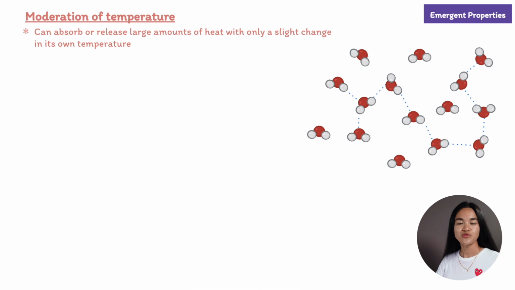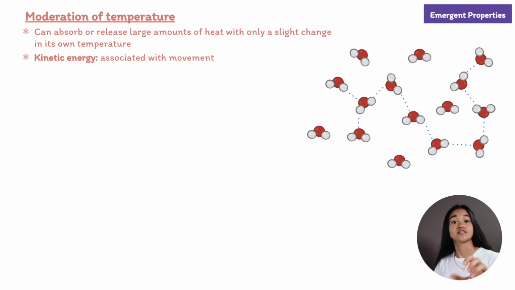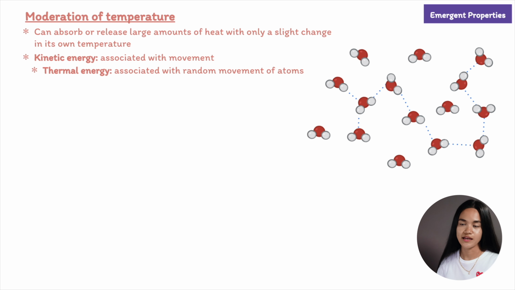Okay? Molecules are always in constant motion, and a type of energy is called kinetic energy, energy that is associated with movement. Energy is the capacity to cause change, the ability to rearrange matter. So kinetic energy is, for example, when you're running, when your muscles are contracting, when you're taking a shot of water, stay hydrated, okay? And when molecules move faster, kinetic energy increases. And kinetic energy that is associated with the random movement of molecules or atoms is called thermal energy.